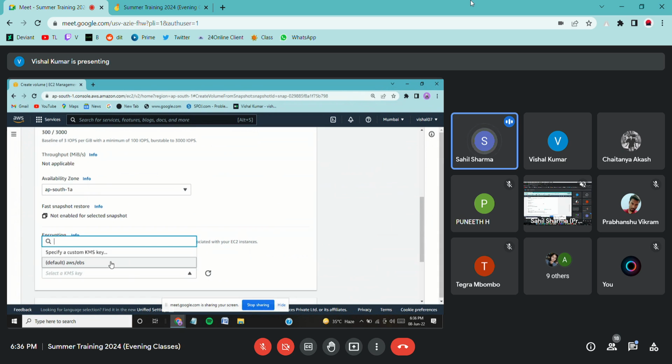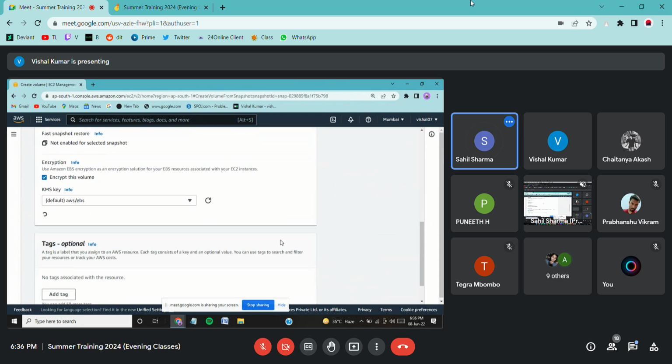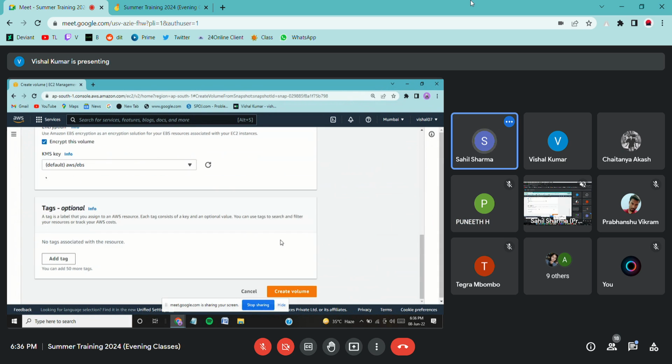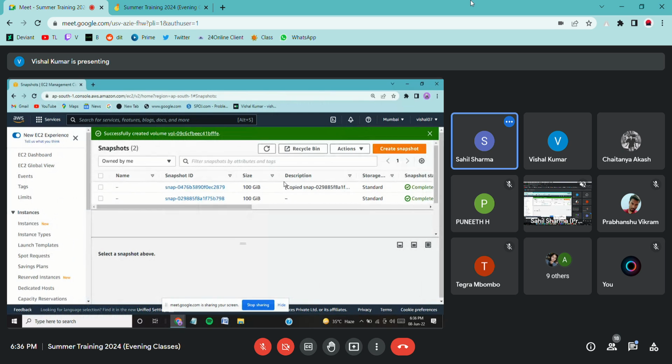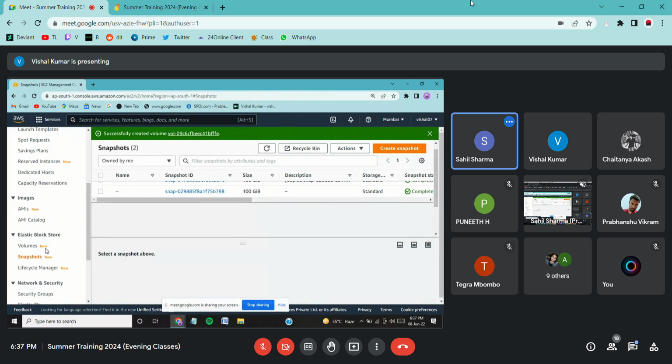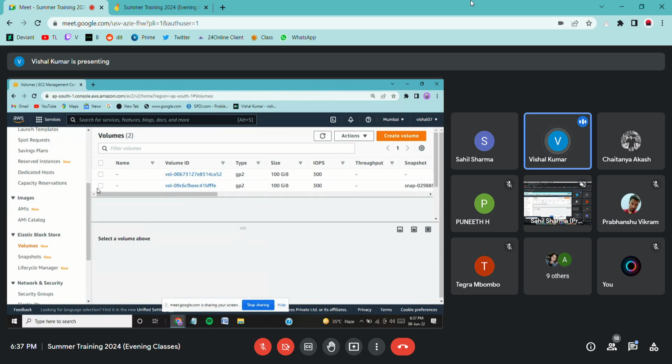KMS key, the default one. Yes. Better click on it and finally create the volume. Do it. Just hold on, it is processing. Yes, do it now. Sir, it is created.